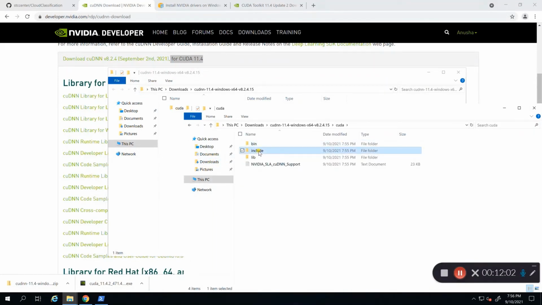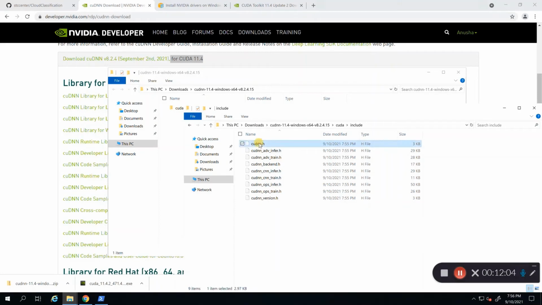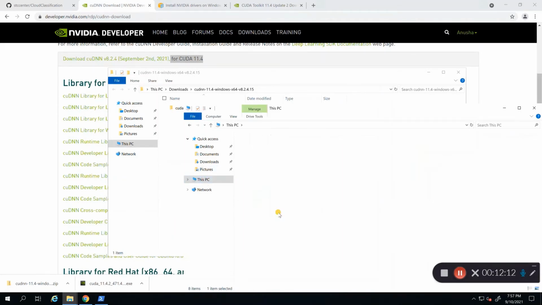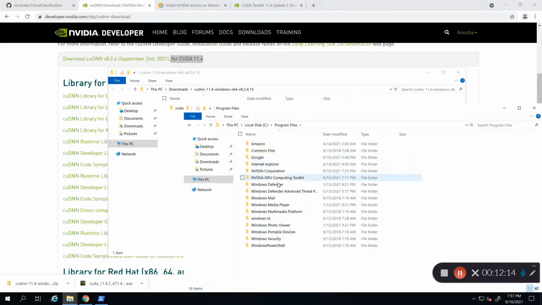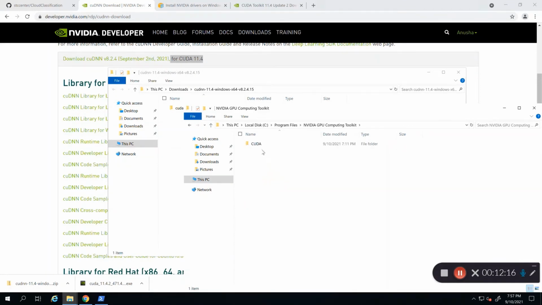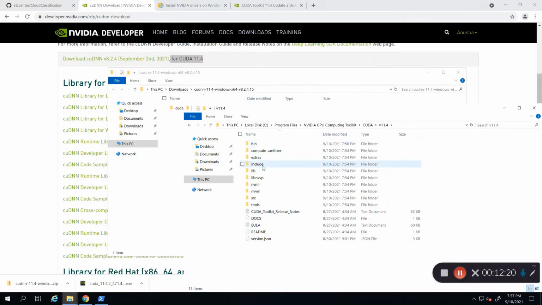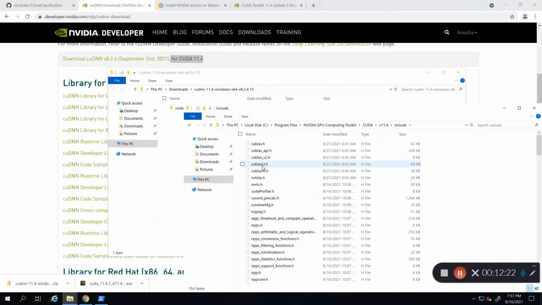Similarly, you're going to want to go inside the include folder and copy cudnn.h and paste it in the CUDA version of yours, then go to include and paste there.